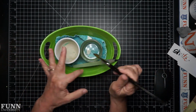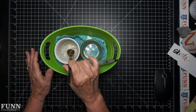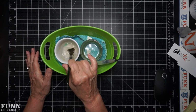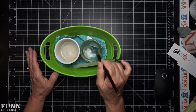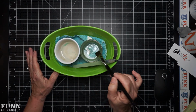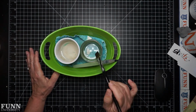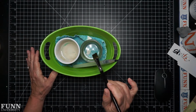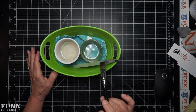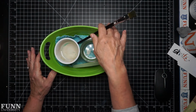So anyway, I always have two. One is for the first dirty release or discharge of the paint. Then you can pull that out. And then this one is for the clean. The second dipping will make sure that your brush doesn't have a bunch of other paint on it, so that you don't contaminate your pretty painting, because that's awful when you do that. And all of a sudden you go, oh my gosh, now it's mud.